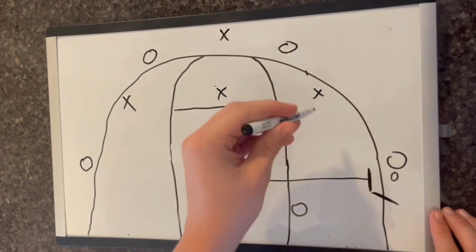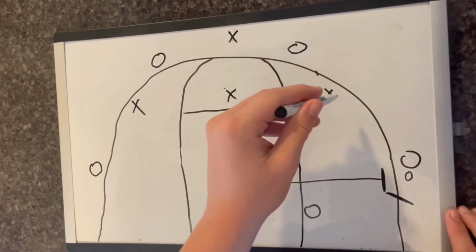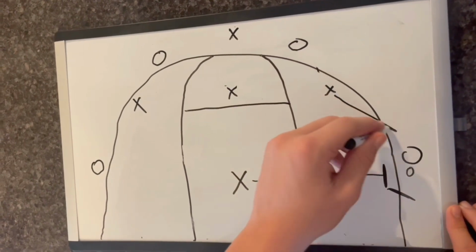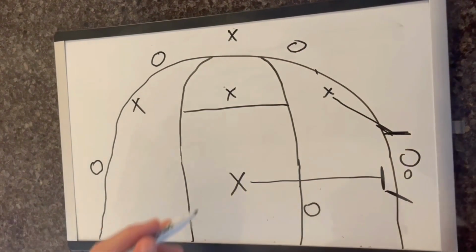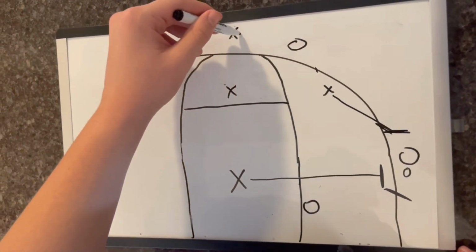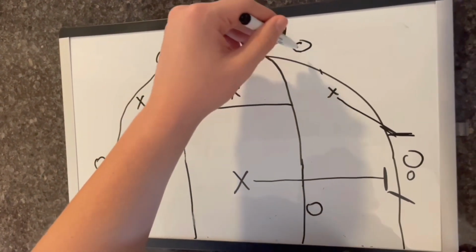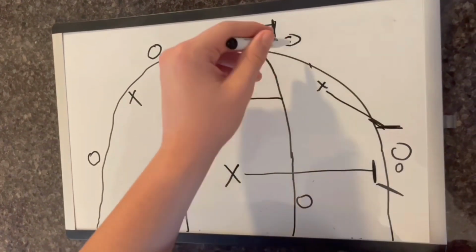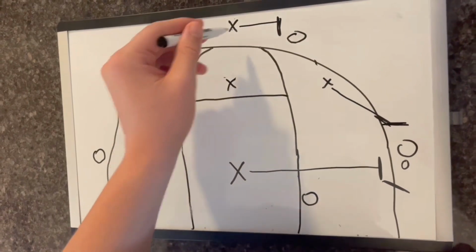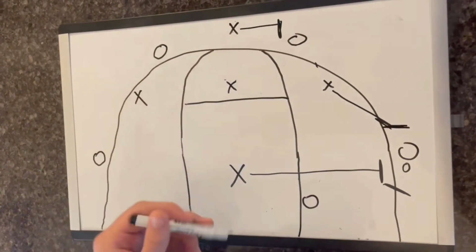So he comes out there. The wing on this side of the court is going to be coming down and trapping right there. And then the top guy is going to be coming over and guarding this guy. The offensive guy, seeing how these guys are trapped, will probably come down. So it's just like trying to keep the ball on this side of the court for him.